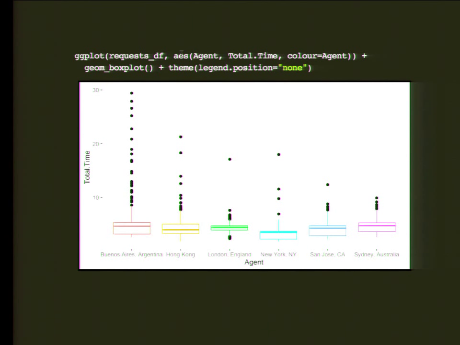And I also didn't introduce at all this plotting system. It's ggplot. This is the one that I like to use. It's one of the most popular. And this aes function stands for aesthetics. The idea there is that you're doing aesthetic mappings. So you're saying, I'm mapping the agent to the x-axis, time to the y-axis, and then I'm mapping the color aesthetic to agent. And then it knows how to essentially just make the plot once you've given it that semantic information.